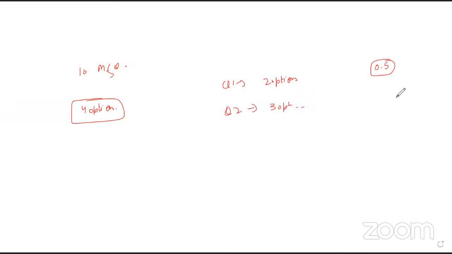See, let's say there are 10 MCQ questions, right? And each question has, let's say, 4 options. Let's say question 1 has 2 options correct. So if you got 1 correct, you got only 0.5 of that question correct. And question 2, suppose 3 options correct, you got all 3 correct. So you got it completely correct, right? So your possible value is 1.5 corrects. But you cannot have 1.12 correct.